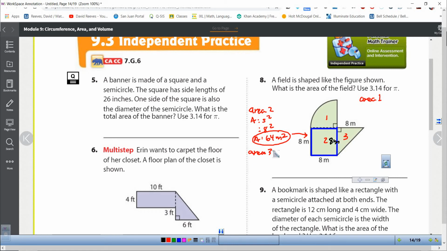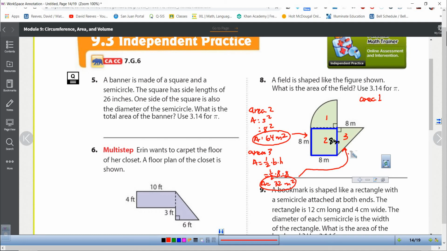So the area of the triangle, do you remember what the formula is? 1/2 base times height, right? So it's going to be 1/2 of 8 times 8. Now, as you guys know, if you've been paying attention, you could do half of 8, which is 4. 4 times 8 is 32. Or you could do 8 times 8 is 64, and 64 times 1/2 is 32. Either way, we get 32, and once again, it's meters times meters, so it is 32 square meters. So that is the area of that right there.